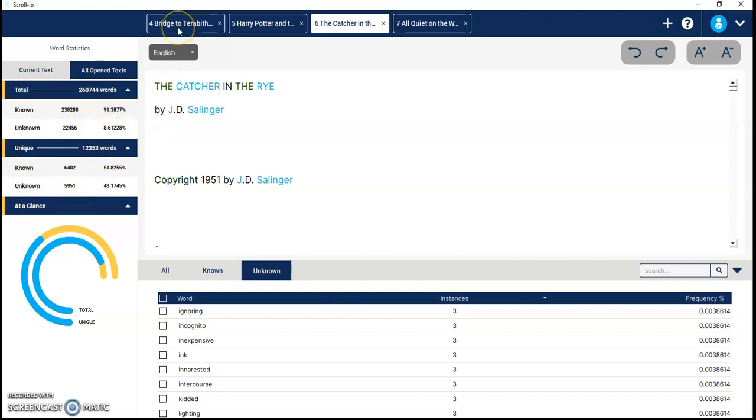So right now I have Bridge to Terabithia, Harry Potter, The Catcher in the Rye, and All Quiet on the Western Front open, and we can see that across all 4 of those files we have a total of 260,000 words, and of those we have 12,353 unique words. So this is a very useful feature if you want to upload, for example, all of the Harry Potter novels, right? And then I want to see information for all of them all at once. That's what this feature is for.